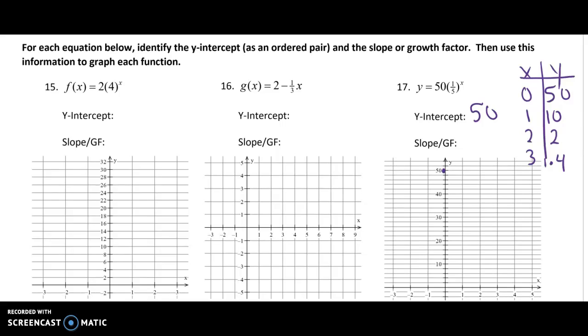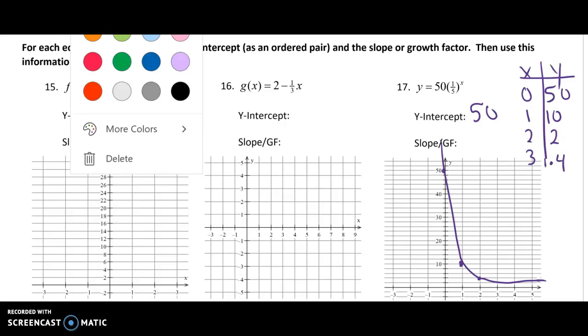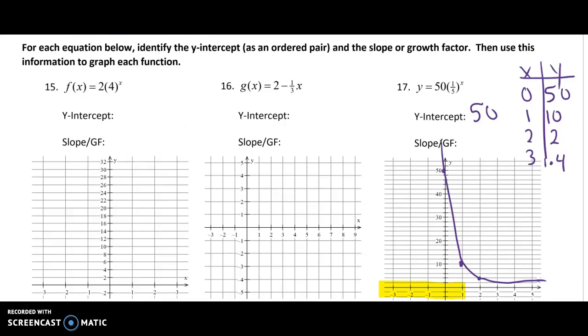So I already got 0, 50 graphed. Here is 1, 10, about there. And then I've got 2, 2. The scale is going up by 2, so it's about there. So remember, it comes down. Don't just stop here. You need to keep going above the x-axis. Just remember, you got a wall here along the x-axis. Sorry, I can't make that thinner. It can't go past that. So it's the wall, the asymptote, that I've really brought up with it.